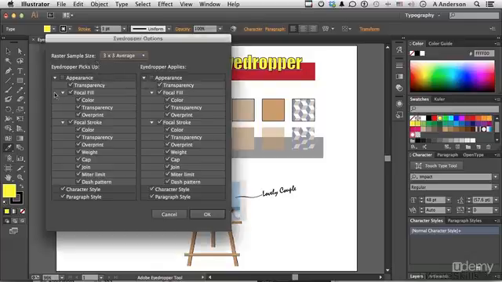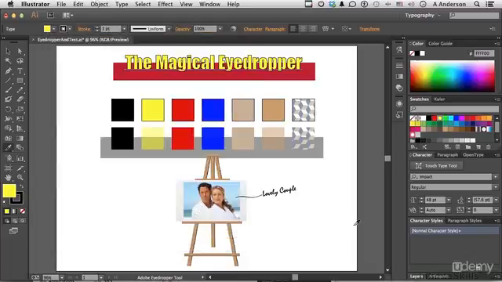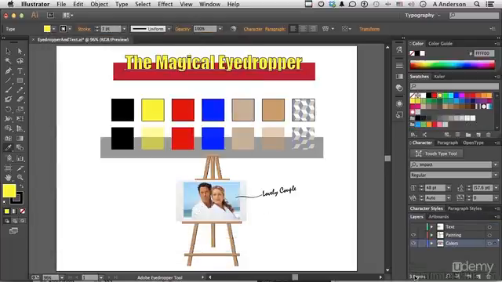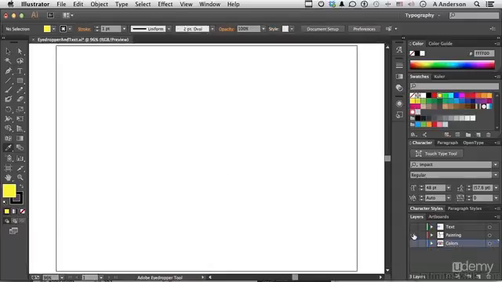Now down here, this is what it picks up. Over here, this is what it applies. Fills, colors, transparencies, overprints. You can say, don't pick something up or don't apply it. So it's up to you to decide what you want to do. By default, they're all on, including character style and paragraph style. So let's do this. Let's get out of here. Now let me turn off, in my layers panel on this particular document, I have all that stuff here, and there's my painting. And let's go to text.